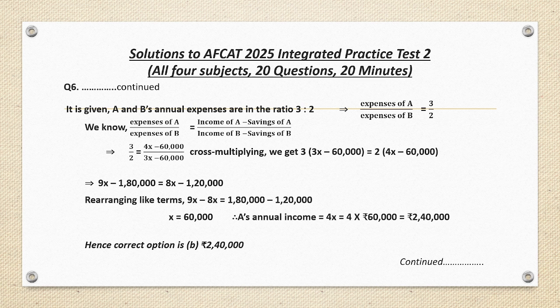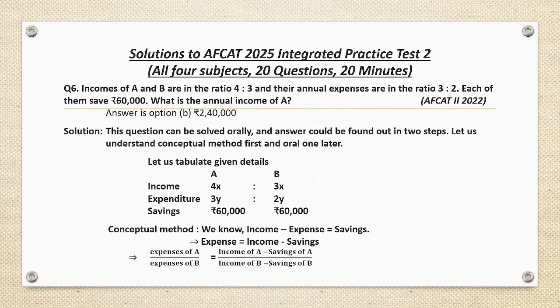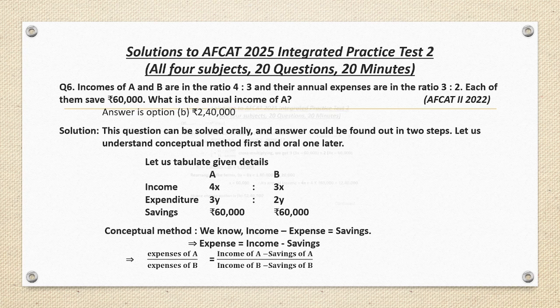So by using the expense ratio, we are getting the entire equation into one single variable, that is only x. Okay. And what is the question? What is the annual income? Right. So our equation we should get in terms of all incomes. Suppose the question asks what is the annual expense of B, then we should get our equation in y terms.